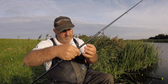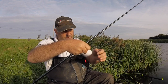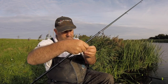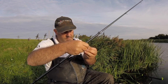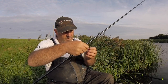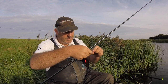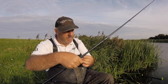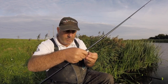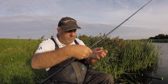So what I can do then is, with both the knots together, I can shallow up, leave one where it is, once I can get the tag down. Right, I can shallow up, put the 2 together, leave one where it is, and I haven't got to worry about knowing exactly where my depth is, because the one slider knot is always going to stay where it is. The tag's all twisted up.